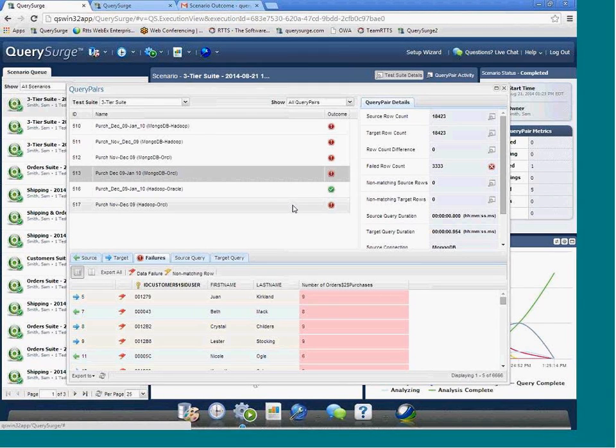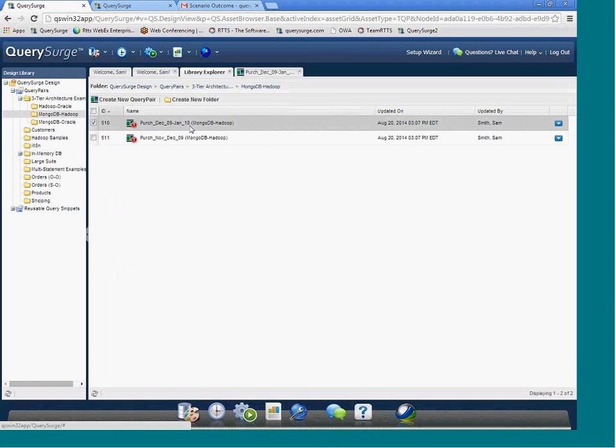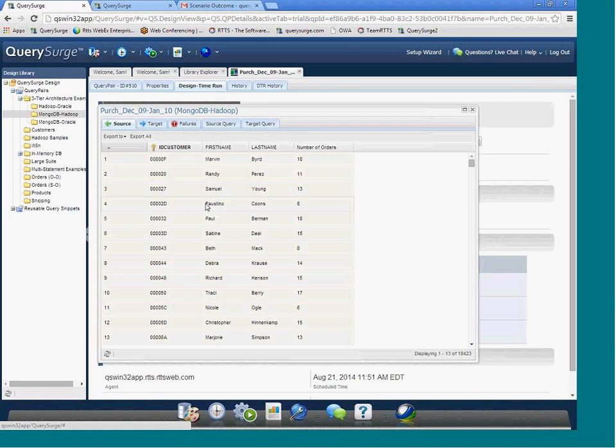The first one is somebody said that they joined a little bit late. They were wondering how QuerySurge connects to MongoDB. A great question, and thank you for giving me the opportunity to revisit that, because, again, this is using a little bit of magic from the broader computing world. MongoDB is normally connected to through one of its APIs. It itself does not have a JDBC API, but the good folks at Unity have provided a JDBC driver for MongoDB, and so we use that to connect, and we can pull all the data back that we need to, just writing some basic SQL, so we get that data out for comparison to whatever other part of your architecture you want to pull data from.